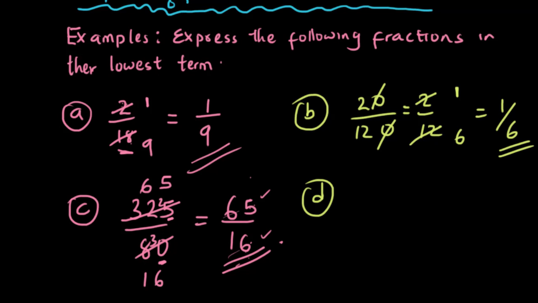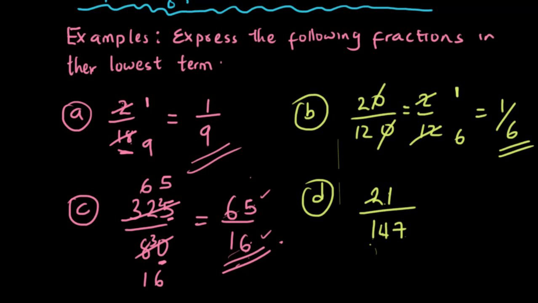So we have 21 over 147. Now in this case, you want to ask yourself, what can go in 21 and 147? You know that 3 times 7 is 21, so it means 3 can go in 21, 7 can go in 21. So you want to ask yourself, can 3 go in 147? Remember the divisibility rule. It states that for any number to be divisible by 3, the sum of the digits should be divisible by 3. So let's try it out. 1 plus 4 is 5. 5 plus 7 is 12. So it means that 147 is divisible by 3.